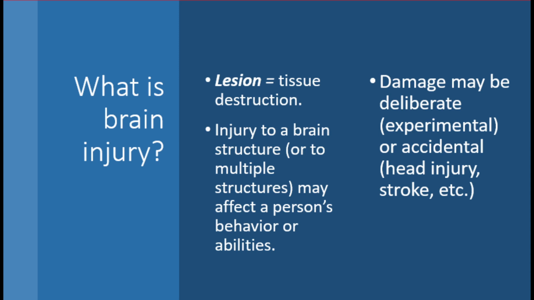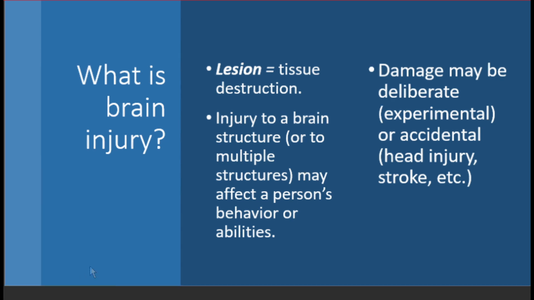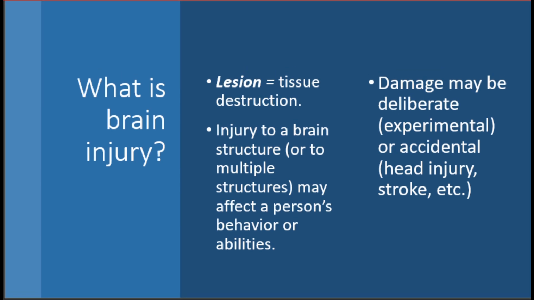So with brain injury, you have what we call a lesion. And a lesion sounds like a thing, like a tumor, but really what it is is tissue destruction. So it's when something happens to part of your brain, either because of surgery, on purpose, or an actual accident injury, okay? Or a stroke or disease. Disease can cause it too.